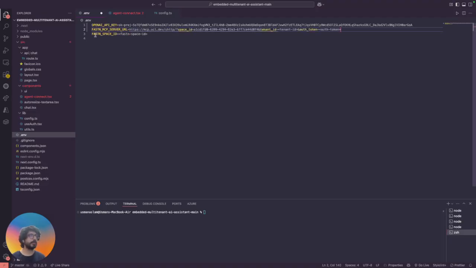And then over here, you'll see an environment variable called Fastn space ID. Keep in mind that we talked about how your workspace is tied down to the connectors and actions that you use, and they all have a respective space ID. So if you have two workspaces, one workspace will have a different space ID, while the other will have its own different space ID. It allows you to use your connectors and actions respectively.